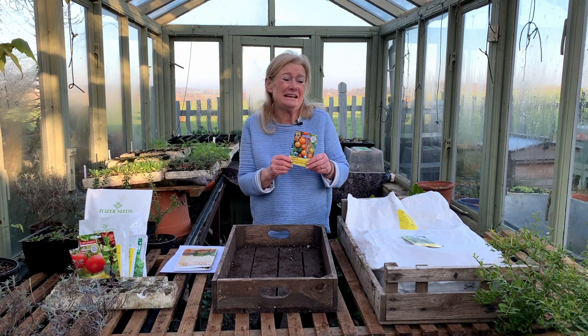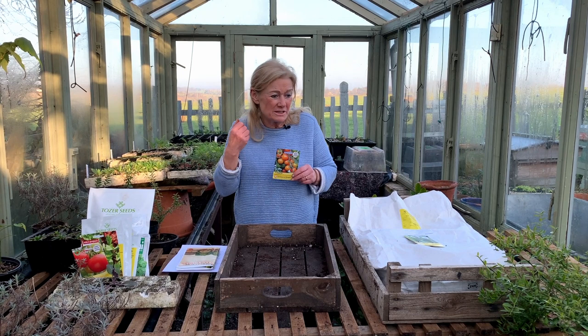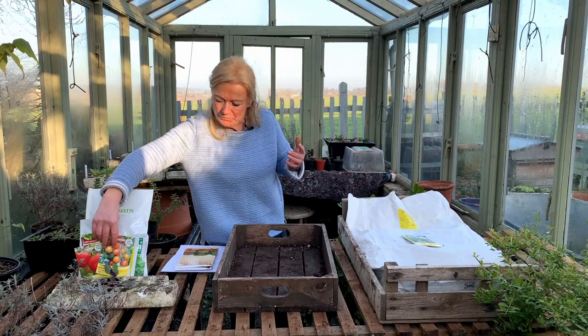And as I hardly ever buy tomatoes, because I hate shop-bought tomatoes compared to homegrown, for me, it's invaluable to have this. And a tip with tomato growing, if you want them to get into fruit early, do not water them too much. Just be slow on the watering, and that boosts them into fruit production.